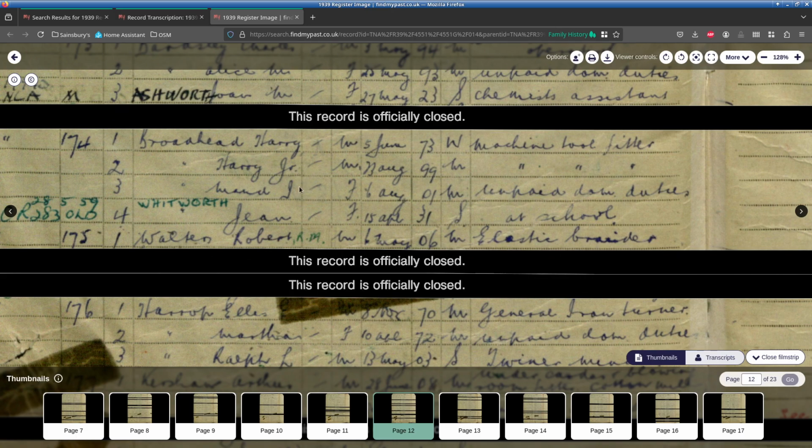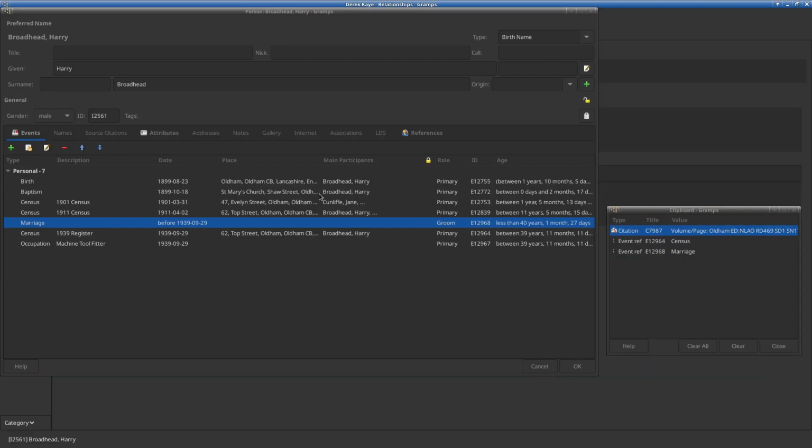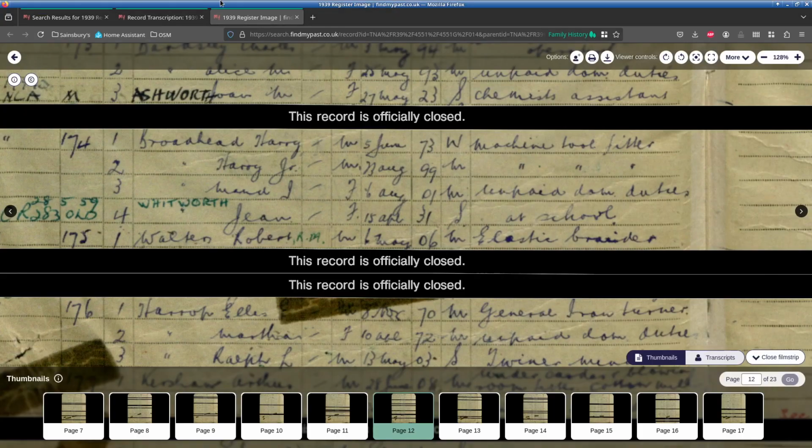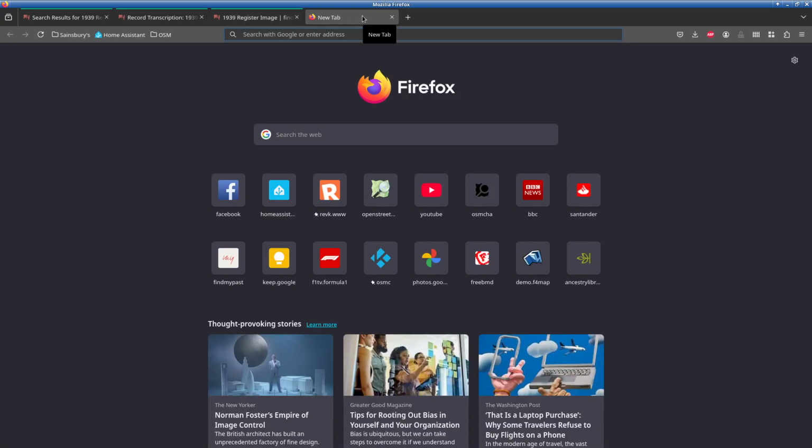I don't normally like to go off track and start pulling things from different sources, but in this case it's just going to verify what we've got here. And we'll have to search more details later on. So what I'm going to do is, we know that he was married before 1939. And I'm going to do a whole video on searching for marriage records later on.